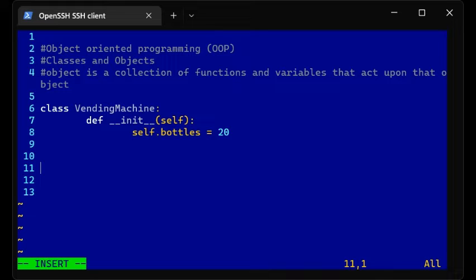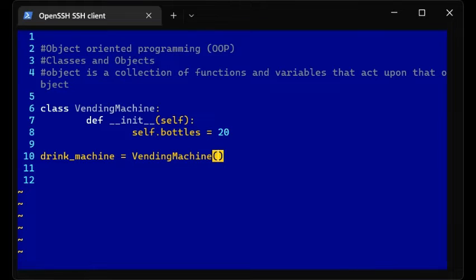To demonstrate that, let's actually create a vending machine object now. To do that, we just create a variable. Let's call it drink machine. Just call it something that isn't the same as the name of the class. And we'll set that equal to the class. And just like that, now we have a drink machine object, which is an instance of the vending machine class.